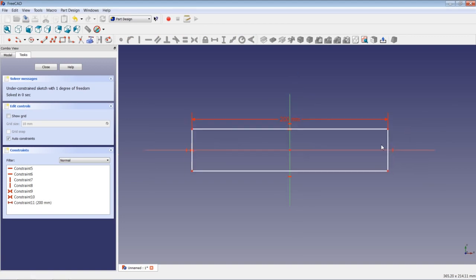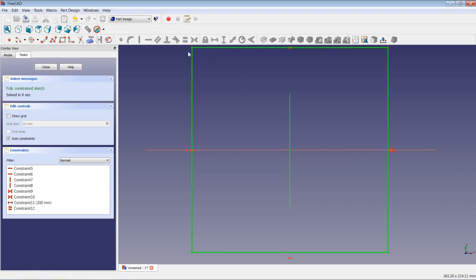Now I have an obvious choice. I have 1 degree of freedom left for the sketch. I either can say I want to highlight this line or this line. That's the same, and I can apply a vertical constraint, or I can select two lines here, one of the horizontal ones and one of the vertical ones, and apply an equality constraint.